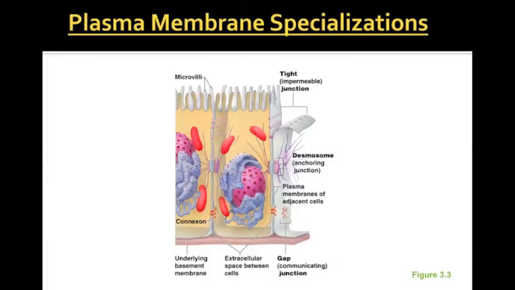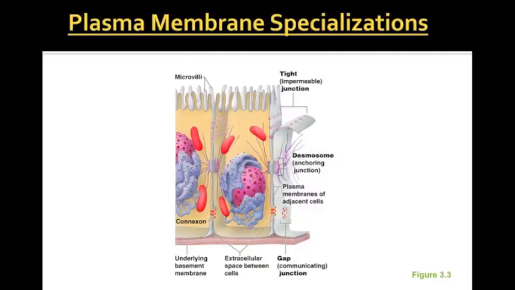So if you imagine this being the mortar of bricks, then the mortar would be the tight junction where everything is held together. You can see that this comprises most of the plasma membrane. But it is really important that these cells do communicate so the tissue can work together and function together. And this is where this area here, called a gap junction, allows this communication. And I find this kind of easy to remember because if you look at these red dots, it kind of looks like an old wall phone, where the receiver would have the dots in the earpiece and the mouthpiece. So this makes me think of the communication.